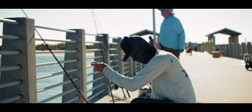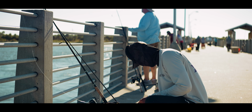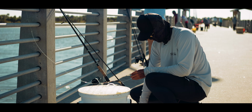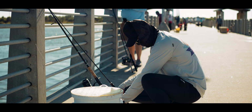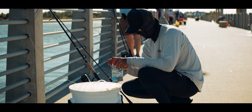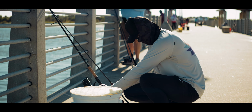You're welcome. All right, I'm gonna be using this smaller outfit, the medium action rod here, but I do have to switch up the hook size. I'm gonna go with a long shank J hook because we're going for Spanish mackerel and they have, you know, super sharp teeth. They will clip you immediately if you don't have the right hooks.